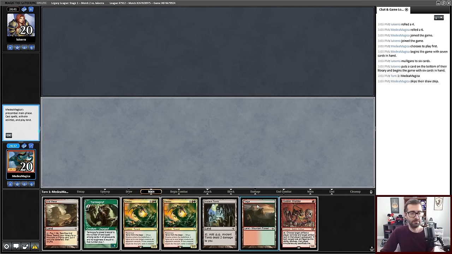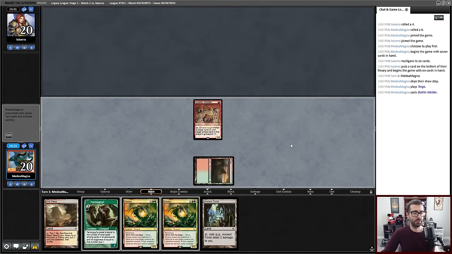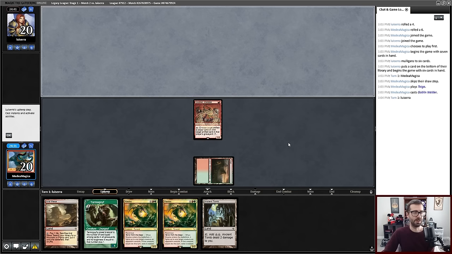Okie dokie, I've kept my hand hoping that Moloch is good. If my opponent is playing creatures and I just have a couple of Molochs and a giant Tarmogoyf, this hand is reasonable. If my opponent's playing something like combo, we're dead in the water to them.